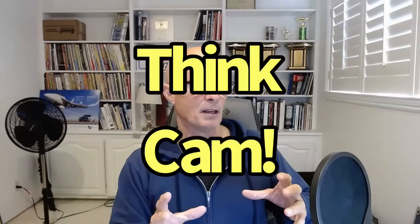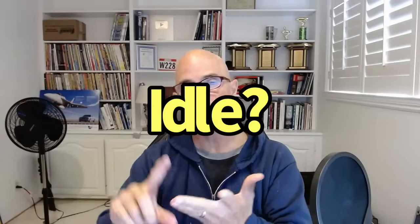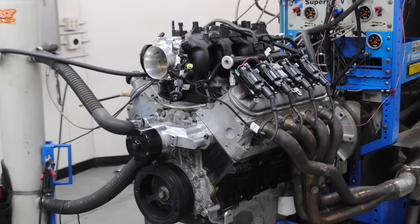So my point is, you want to choose the camshaft that operates in the RPM range that your motor is working at and offers the combination of things that you want. Do you want to use the stock converter? Do you want good idle speed or idle quality and drivability and those kinds of things? Also, when you're picking a turbo combination, if you have your 1,000 horsepower combination, your 5.3, and you want to make 1,000 horsepower, pick a camshaft that will help you make 1,000 horsepower. You don't need a big cam for that.